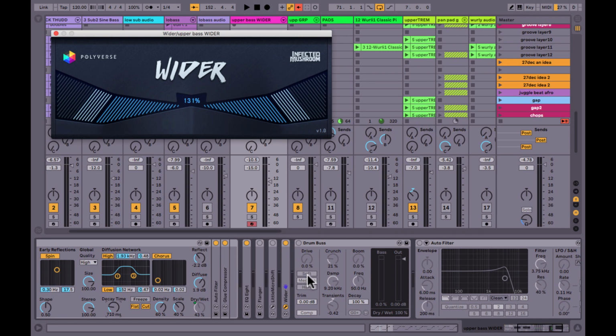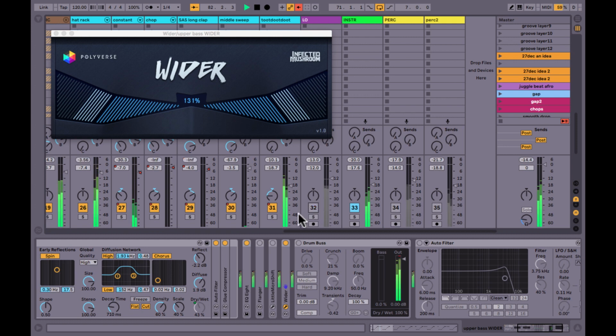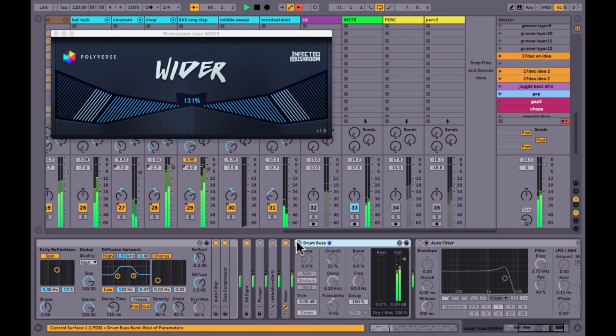What else did I do? Just to round out the end of this stereo sound, let me get back down to only hearing the bass sound so you can hear it. Nice reverb, nice wide sound. And I thought, why don't I just crush the crap out of it?